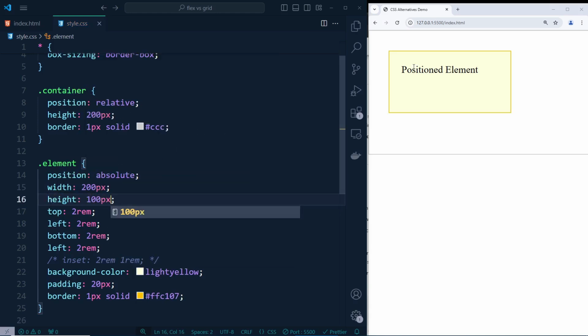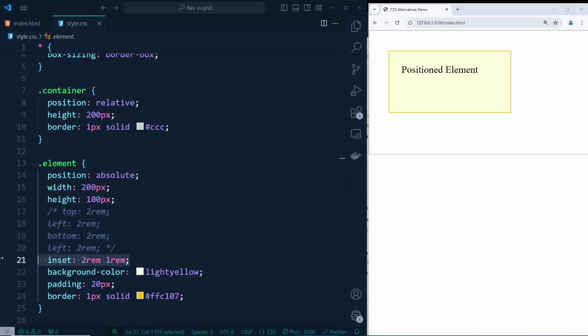Now, as you can see, we have defined width, which means these 4 properties will work, and this inset will be the same. Right now it's not trying to fit in the rest of the div. But if we don't define any width and height, inset will try to do the calculation automatically and add 2rem of space. So the key difference: if you use inset and define width and height, it won't stretch.